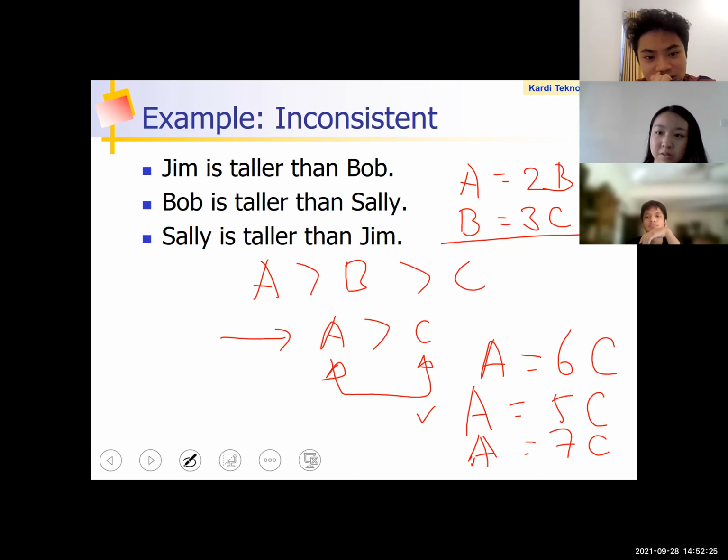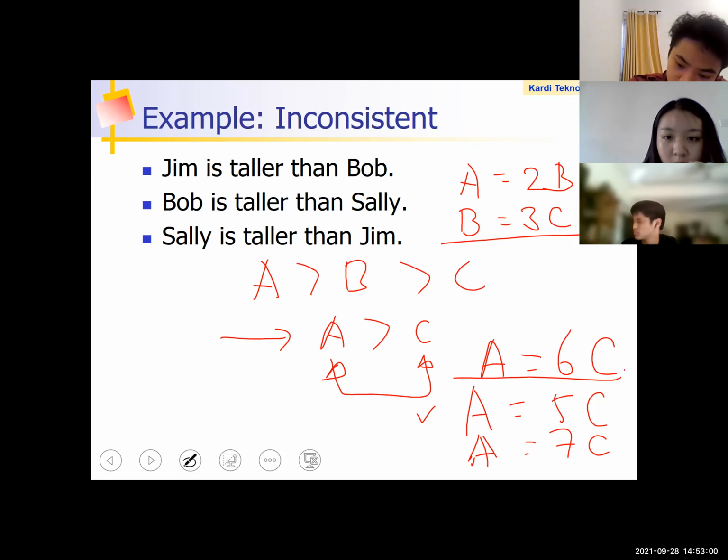Because this is ordinal. So what we check is the order, not the actual number. What we check is what we call ordinal, because preference is actually ordinal. You have order, but you don't really have the value of that number. The value of that number is not that important. Well, if you want to be exact, yes, you get 6. But how about like this?